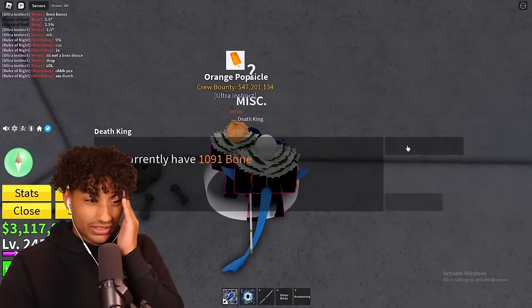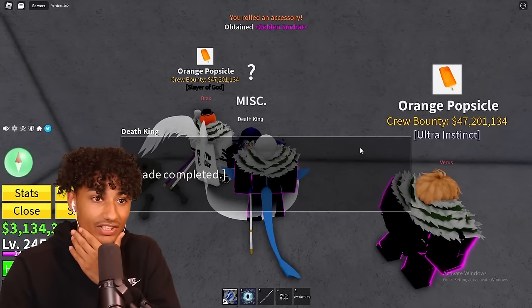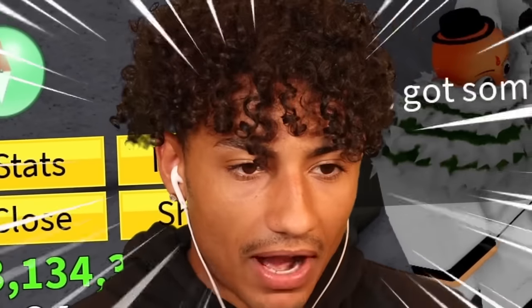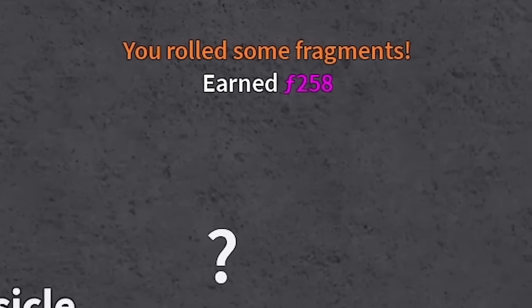We need it. Yes, I got some bones. All right, we bought it. Here we go. You rolled money. Okay. Come on, give us something good. Oh, wait. Golden Sun Hat. Wait, what do I need to get again? Is that it? No, I don't think so. Come on. Bear ears. Bro, stop playing around. Give me Hollow Essence. You rolled 10 minutes of double XP. Okay, we rolled fragments. Oh my gosh, this is not looking good.